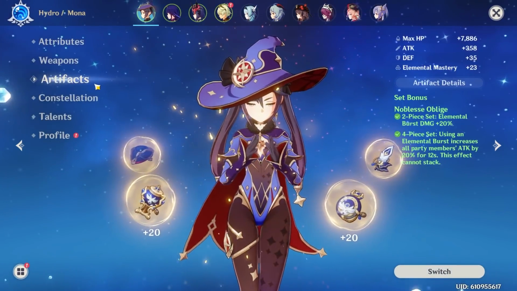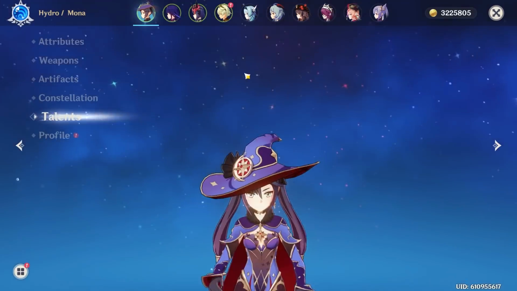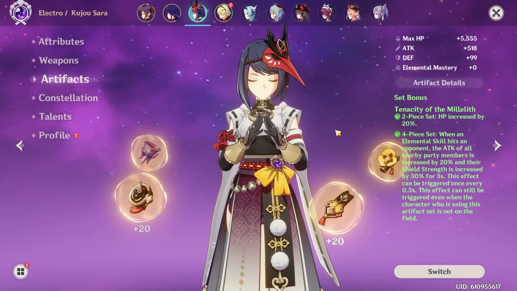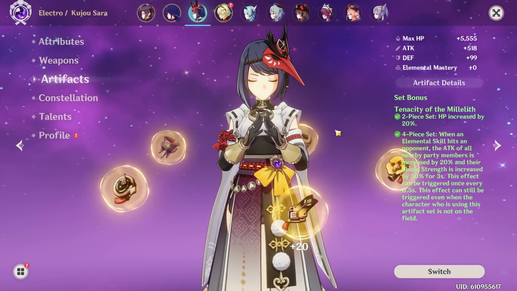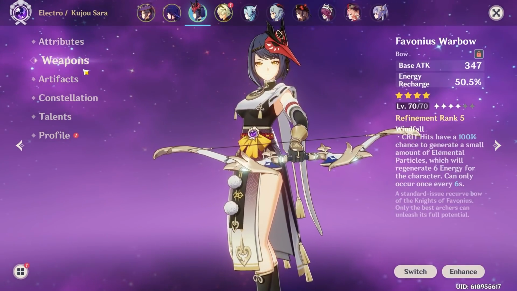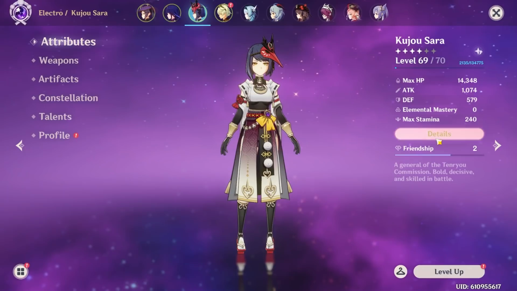Favonius Codex, Noblesse Oblige, C2, and of course Triple Crown. Sara, our talent level 6, C2, and she's going to be running the Tenacity of the Millelith so we can try to boost Raiden Shogun's damage as much as possible. We're going to be using the Favonius Warbow that I haven't even fully leveled up, but it's good enough. And these are her stats.